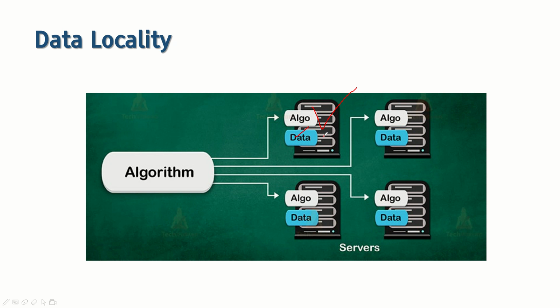The data is not transferred to another machine, which is against what HPC does. In HPC, you're always transferring data from the network attached storage to the nodes, whereas here, each node has its own storage and it says, I'm going to work on my data. And only a minimum amount of data I will exchange over the network. So that is data locality, and it's the heart and soul of big data analysis.